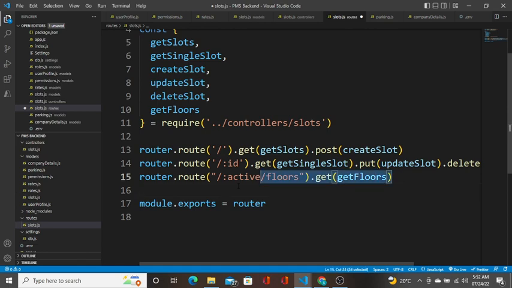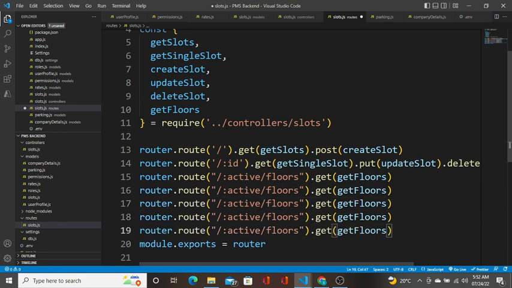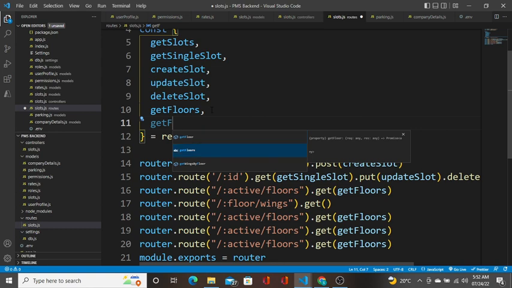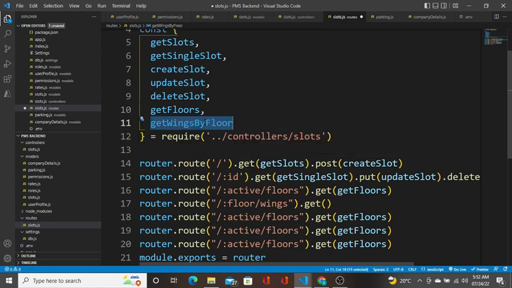So what I'll do is copy paste it, how many times? 5 times, right? The next thing is floor, and this is going to be wings. When I get past the floor and I want to get the corresponding wings, I'm going to do this. So I'm going to import getFloorWingsByFloor. This is also done.